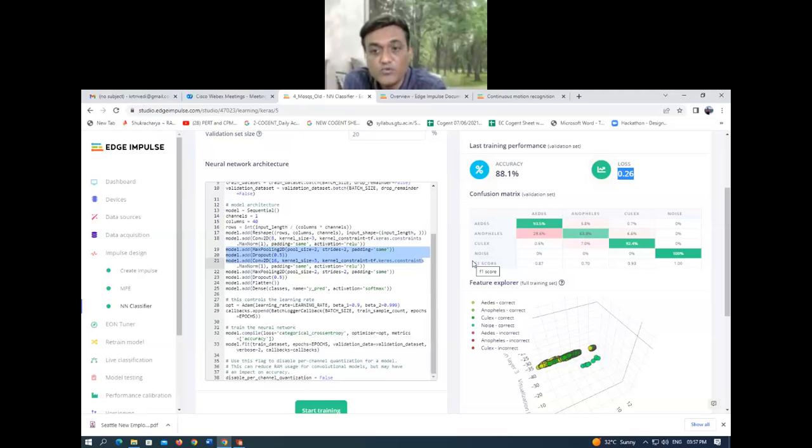If I click any of the samples, I will be able to see that sample, and I can even play the sound of it. You can view the sample, view features, you can even view the features also. So it gives you a very close understanding of the data, whether you want to change anything, whether you want to remove anything, whether it actually affects your overall performance. That is very important.